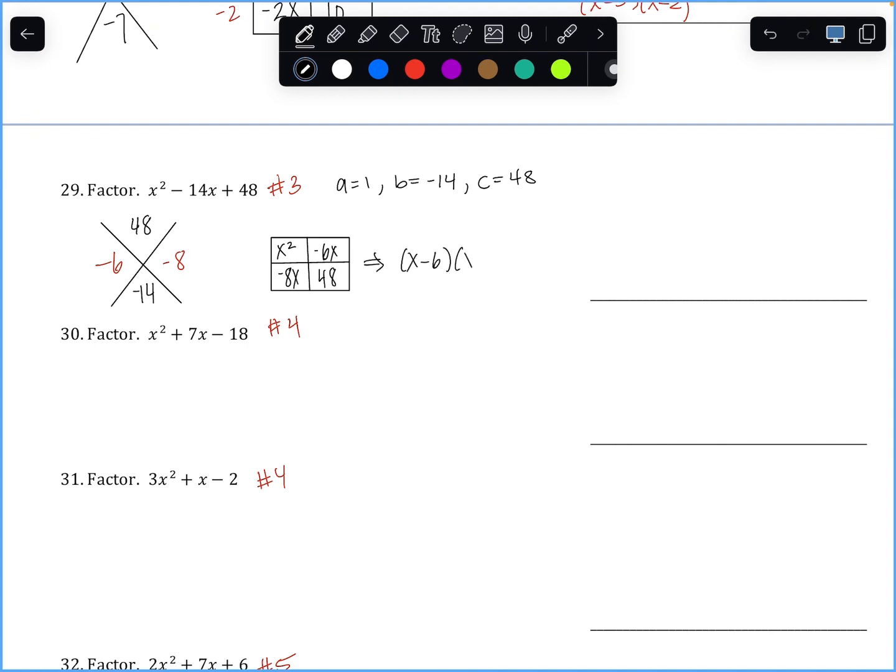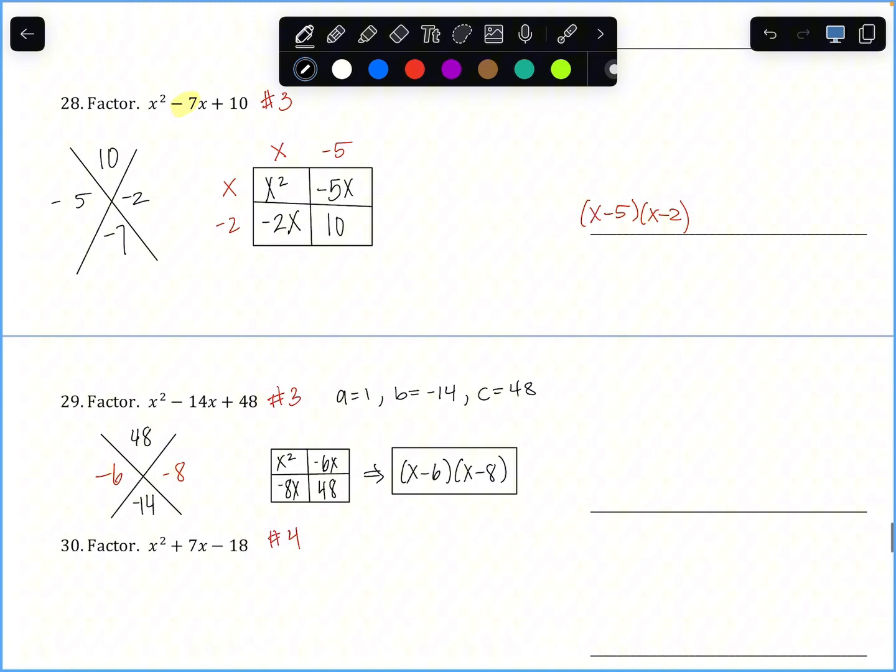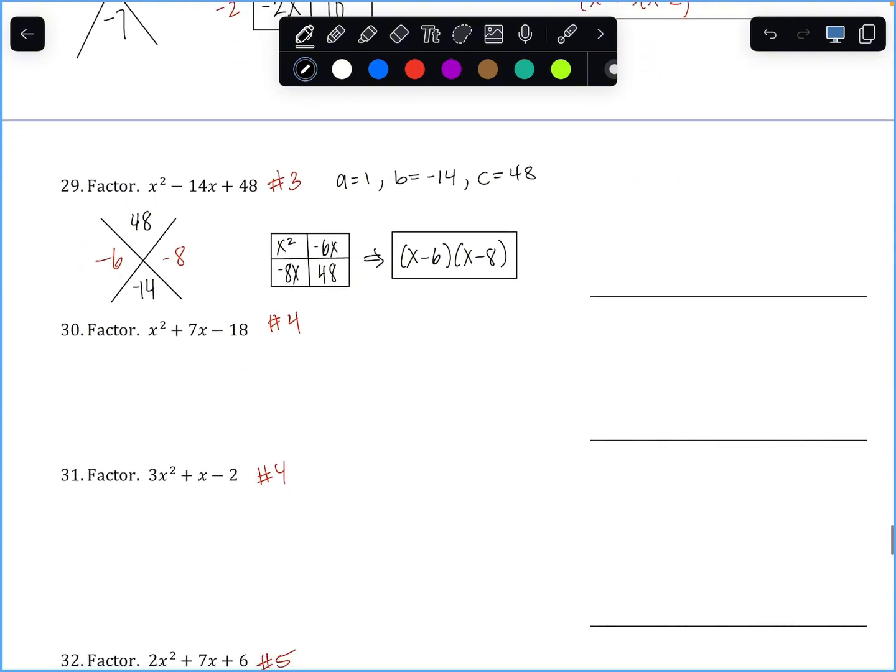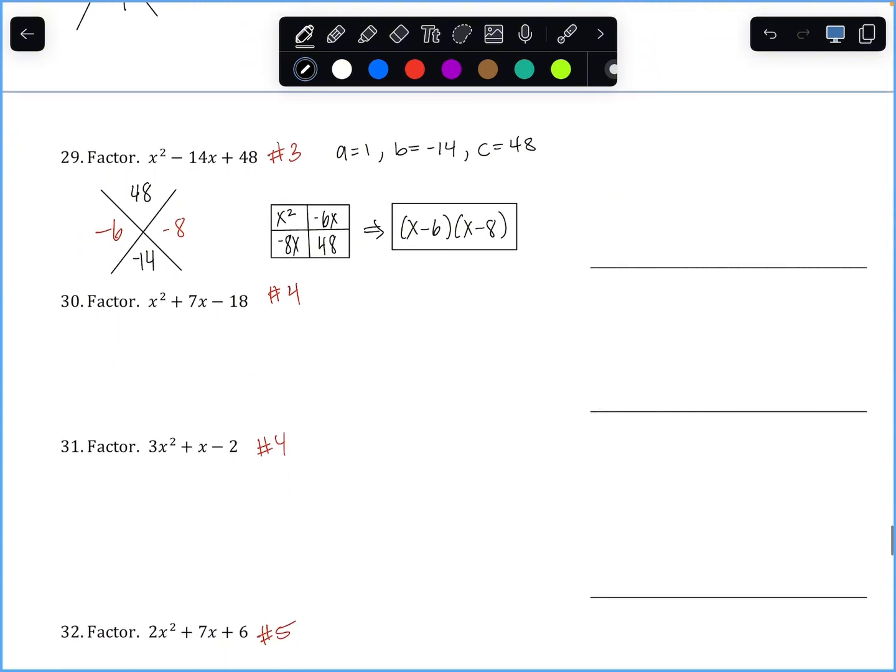Could we have used a shortcut here? Oh, you guys don't know the shortcut, huh? I'll let you guys discover it. Some of you might remember. A lot of people in my third period and some in my first period knew the shortcut. The shortcut can be used for 29 and for 28, but not for 31. So it can be used for 32. But you don't even know it yet. So when you find it, let me know.